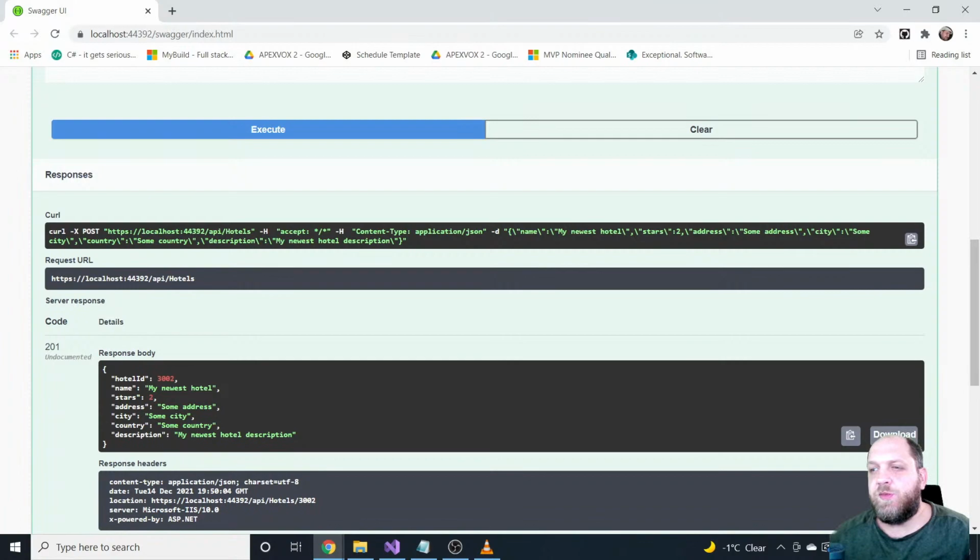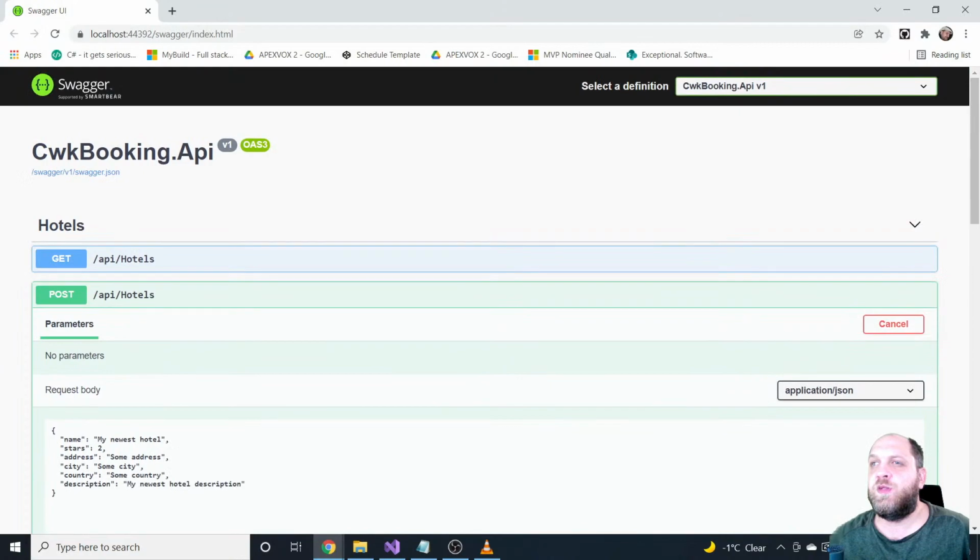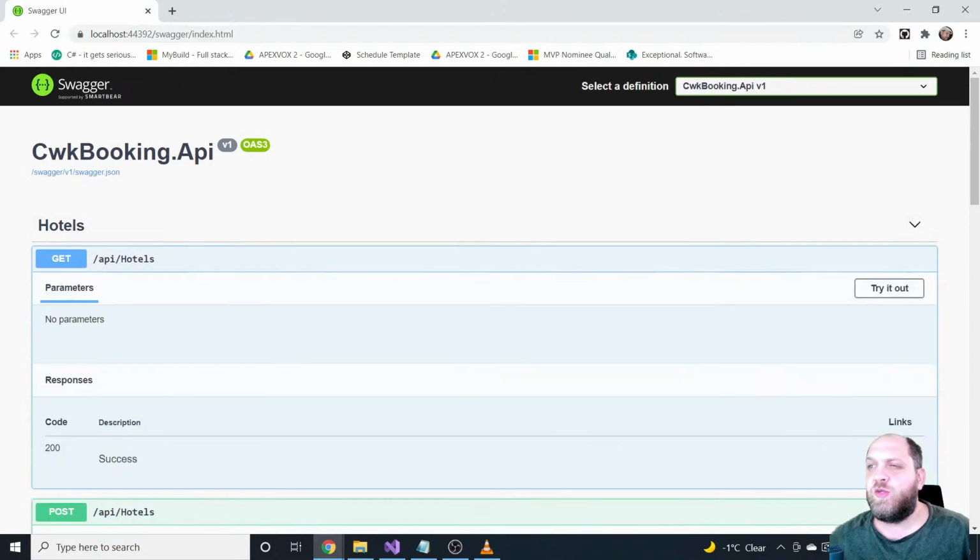So we see that we got a response and everything worked fine. We got the body, and the response, we get it in the format that we need. We have the ID, but we don't have the list of rooms. So AutoMapper has automatically done all the mappings that we needed because we have configured it to do so. So we were able to replace actually a bunch of lines of code with only one line of code to do those mappings.